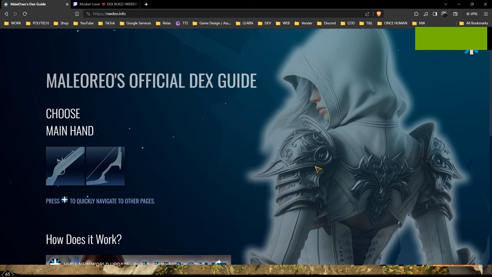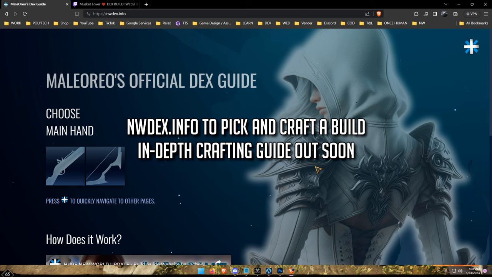This is going to be covering everything you need to know about playing Musket, but not covering anything related to getting a build for Musket. I've already made videos on those, and I think that is the first thing we'll quickly discuss before jumping into everything else.